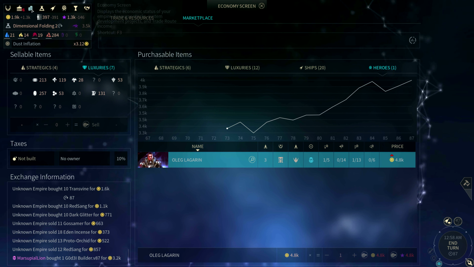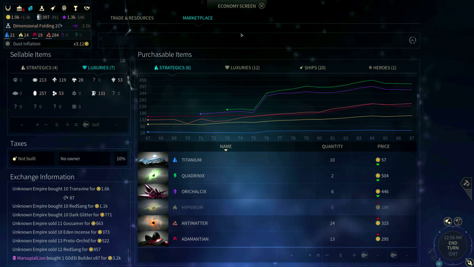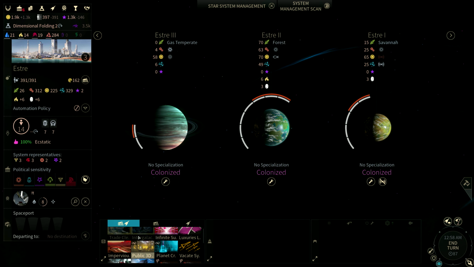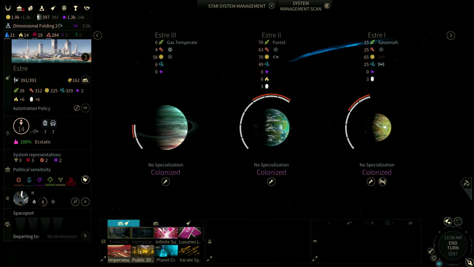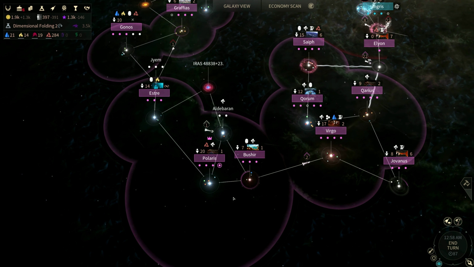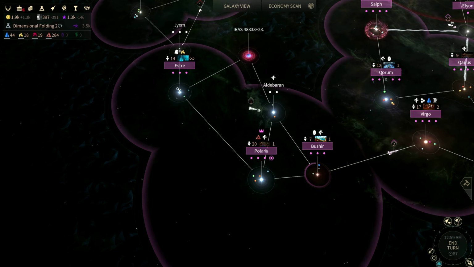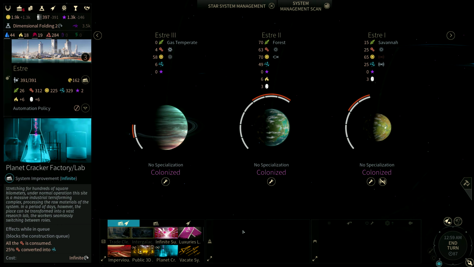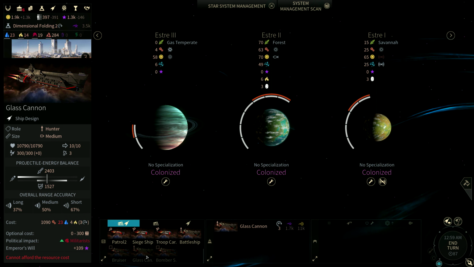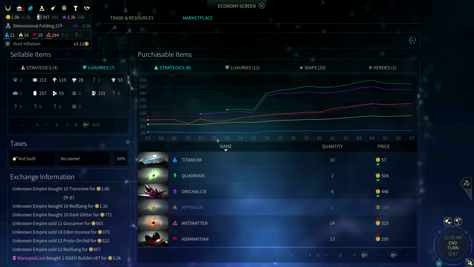So we need more Hyperion for that life. And we don't have Hyperion. Awkward. I guess we can just planet crack here. Also, that's kind of far away. Nah, never mind, we can build another ship here by selling some other ships. Bomber squad. Oh, we're low on titanium as well.